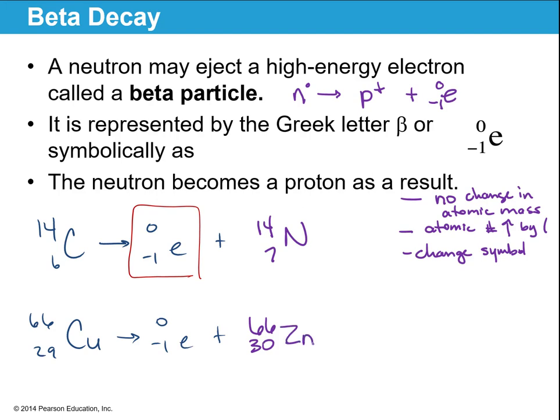So if you look at copper on the periodic table, its closest isotope is between 63 and 64, because it's like 63.55. So 63 to 64 is kind of the average mass. So you know 66 has got more neutrons than normal. But now when you look at zinc, what's its mass on the periodic table? 65.4. So see how this is much closer to its average atomic mass?